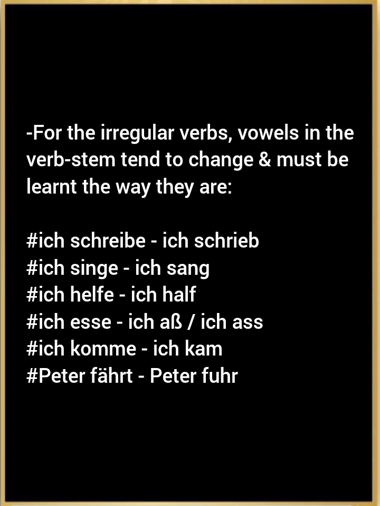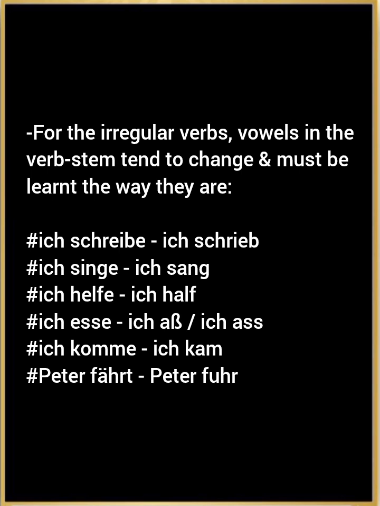For the irregular verbs, there are lots of vowel changes in the verb stems and endings and they must be learned the way they are. Now you can see for the irregular ones, there are a lot of vowels changing within the verb stem. So therefore one has to learn them the way they are because they're completely irregular. All right. Examples of such irregular ones, mostly they don't have a pattern. That's why it's important that one learns them the way they are. Let's now see some examples right there.